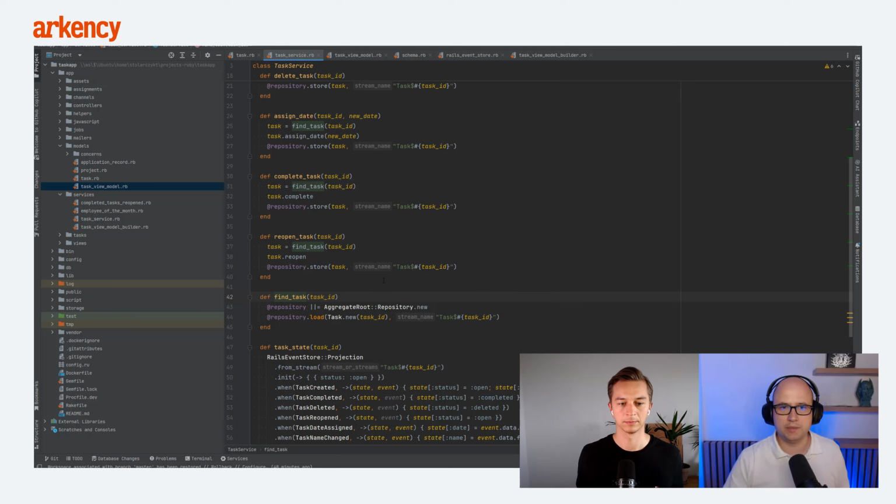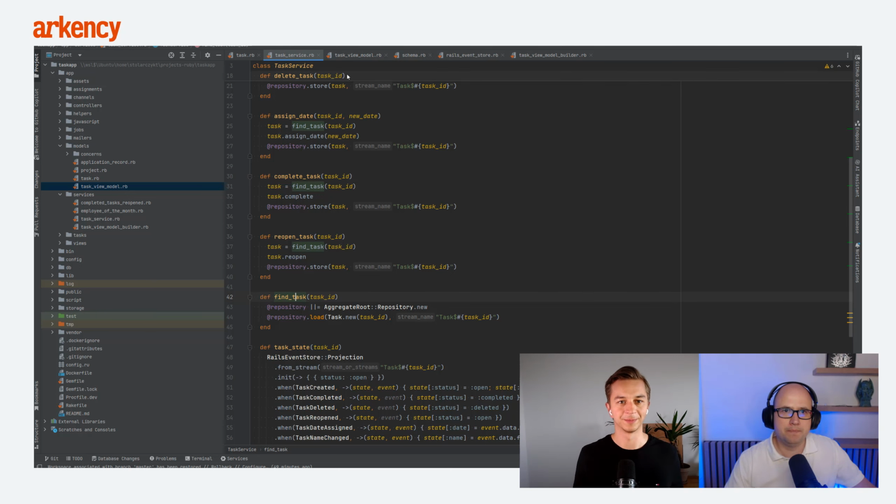So the answer for how we are able to see anything on the UI is that we should have some kind of read model, right? So a separate model, which we use only for read purposes, and we have all the data that we need on a specific, I don't know, even piece of the page, right?